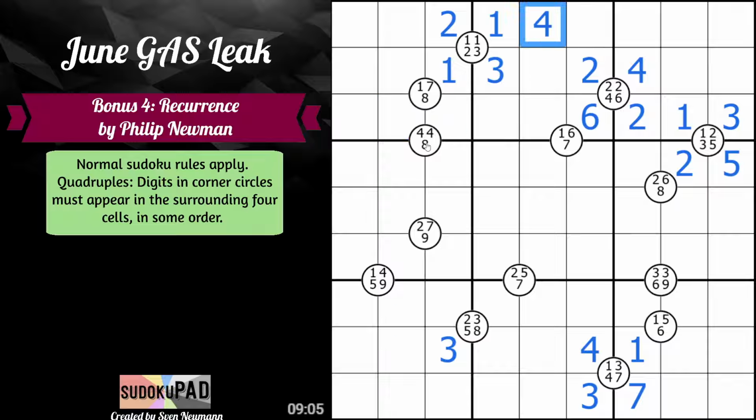4. 4 goes there because we know 4 has to go between these cells like this, which means 4 goes in one of these two cells, which places 4 there because of this 4 and this 4. Problem is between 5, 7, 8, and 9, I think this could honestly be any of them because you could have the 7 here with the 1. And that would place 7. I guess it would have to specifically be here if it was 7 between these two cells.